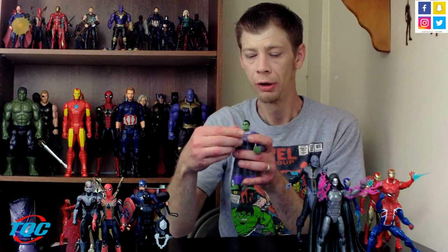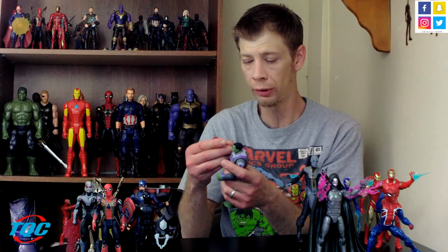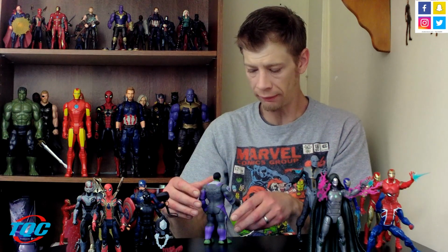But that is the base Hasbro Hulk basic figure with the gauntlet, which just opens up and pops on, so I was kind of wishing it was a little better than that. But overall, it's not too bad. It's definitely very cool, and having Hulk with the gauntlet on him, definitely like that, and the suit's pretty accurate. The legs, I wish with these guys, it just seems like you can't do a lot with them or they're off balance, so you can't really get that front foot to the back kind of pose. But overall, good figure.